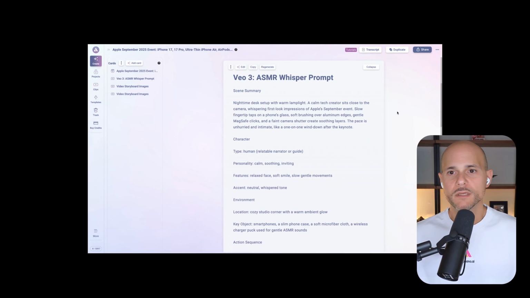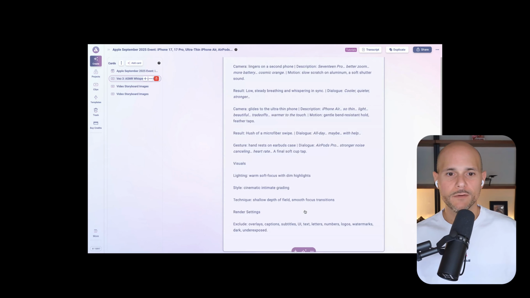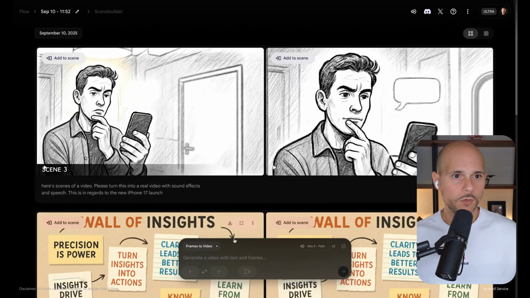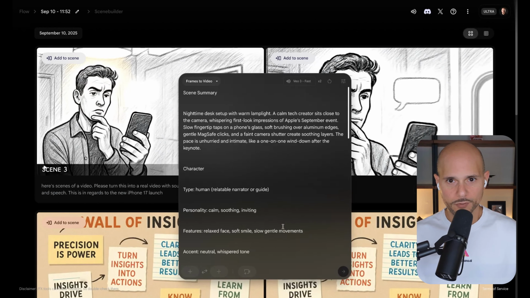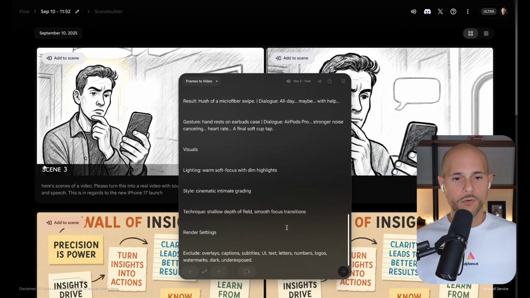So if I open this up, I'm going to go ahead and read this one so we can see what it's going to come out to. And then we're going to put that into VO3 so we can generate it. Right, I take that back. Let's actually put that into VO3 so it starts generating, and then I'll read it so you guys can see the structure. So now that we've got Flow open, I'm going to come down here and paste this amazing prompt that was written. It's got the scene summary, the character, the environment of what we wanted to generate.